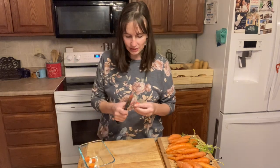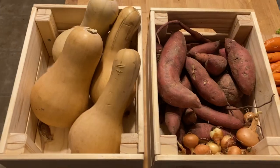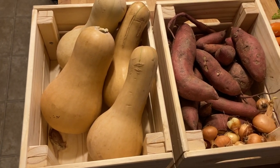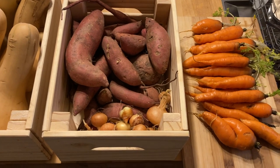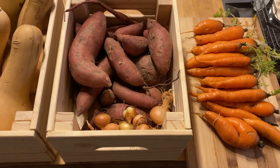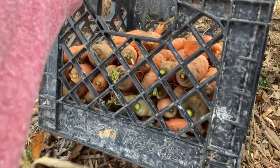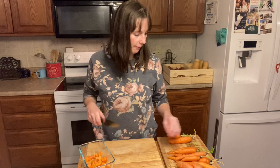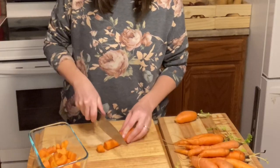Basically my plan is to work on eating up a lot of the food that we produced on our homestead this last year. In terms of produce, we have quite a few butternut squash and some sweet potatoes left over. I've used quite a few of the sweet potatoes already but we still have quite a few left. In a recent video I showed how we just harvested a bunch of carrots — I have half a crate in the garage right now. Those are the main storage crops we grew this year. We also have a handful of onions but they're just tiny; next year I hope to get a better crop.